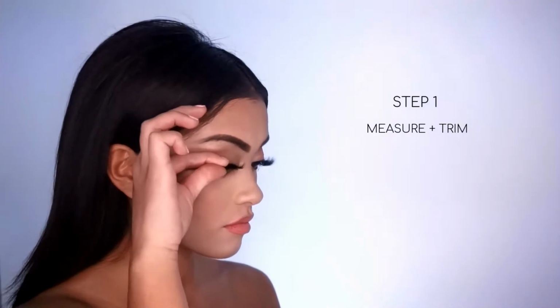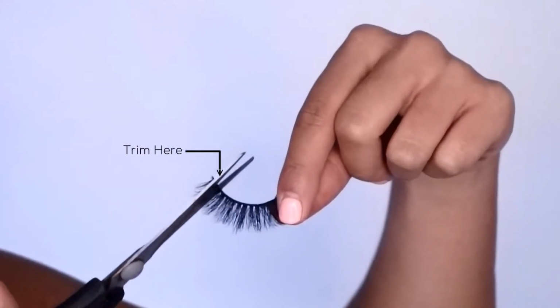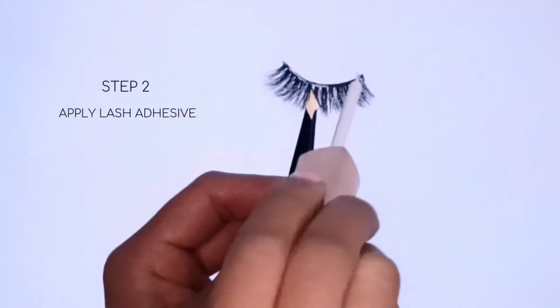First step is to measure the lashes, placing it over your real lashes. Make note of anything that hangs past where the real lashes stop at the outer corner. It's where you'll want to trim. Now that it's perfectly trimmed, next step is to apply the glue.